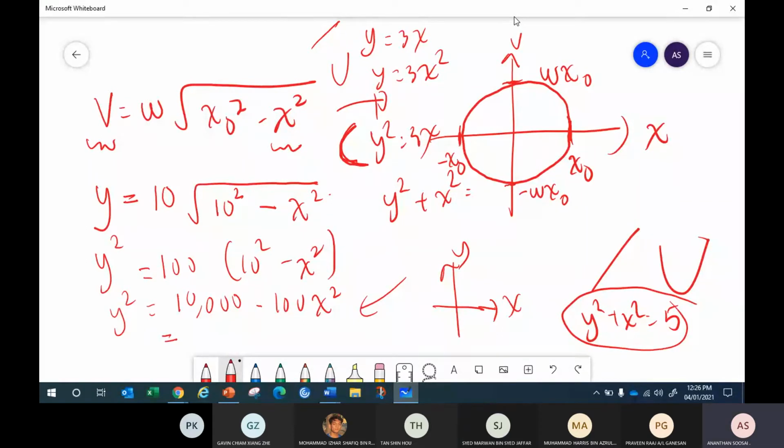Okay, it's going to be a circle. In exam, they might ask you to trace V versus X for SHM. How does the graph look? It's a circle. The extreme points you have to remember: x naught, negative x naught, maximum is omega x naught, below is negative omega x naught. Okay?